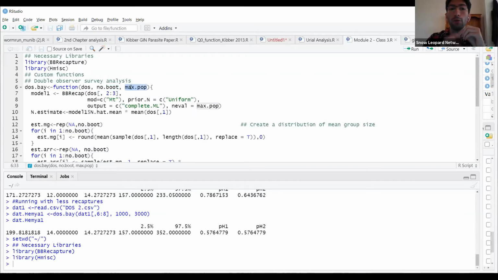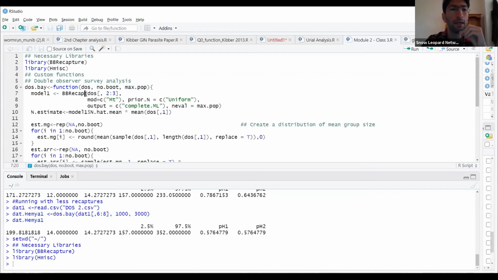For the model to work, we have to give it a maximum population, and you just give it quite a high population. Even if your data minimum count is 200, if you write the maximum population as 5,000-6,000, for instance, it should work. It just has to be quite a bit higher than what your actual maximum would be. So that's what this first line is doing.